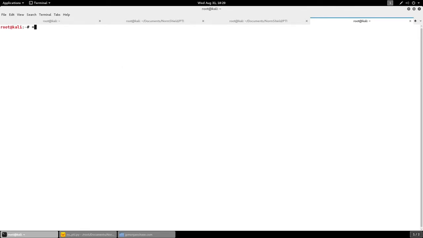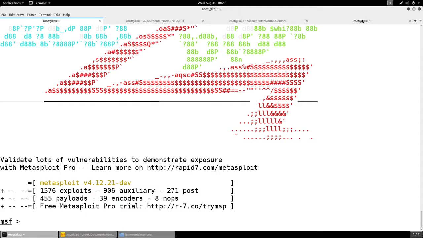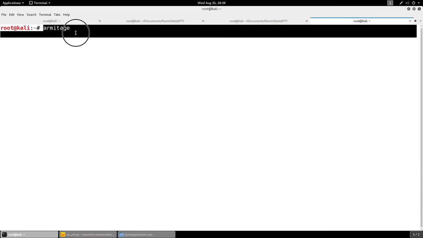Let me find that quickly. Armitage, I don't know whether it is installed on my machine or not. Okay, I think it's default on Kali Linux. If you are having difficulty with the Metasploit console, you can use the GUI interface, Armitage.